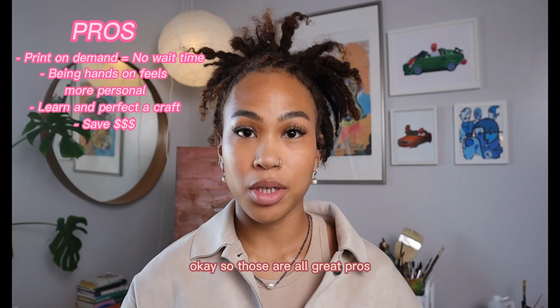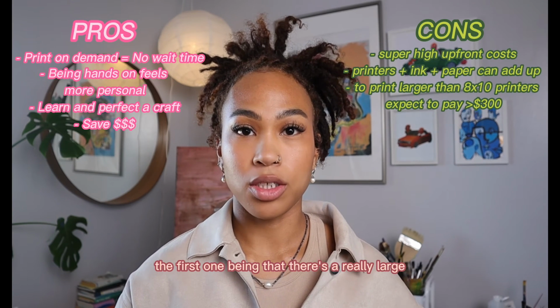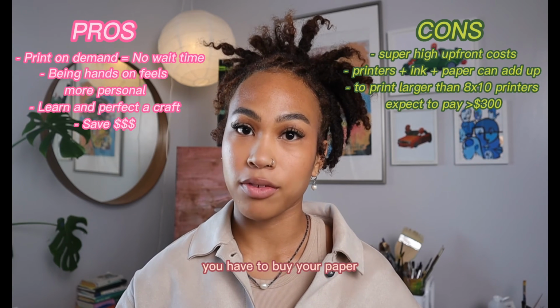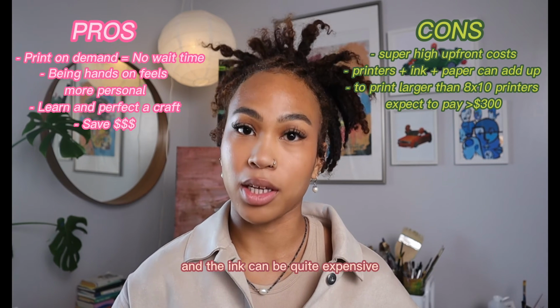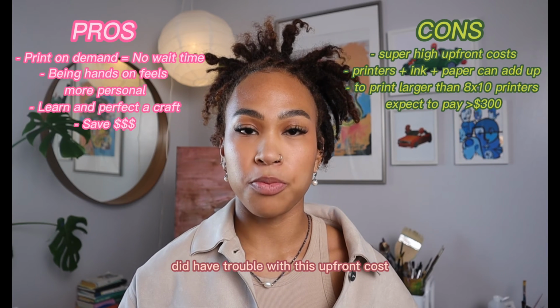Okay, so those are all great pros, but there are some cons. The first one being that there's a really large upfront cost to print at home. So you have to buy your printer, you have to buy your paper, and you have to buy your ink. And the ink can be quite expensive. Some other artists that I know did have trouble with this upfront cost.